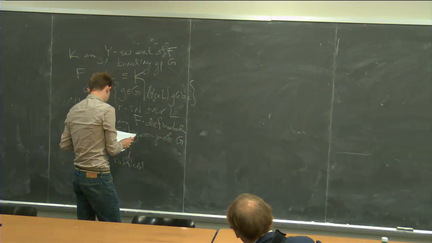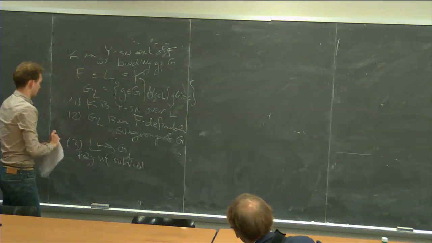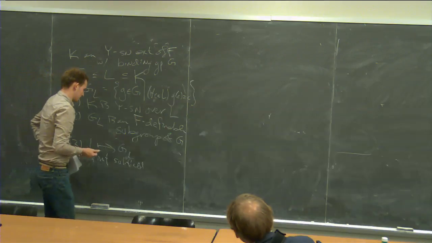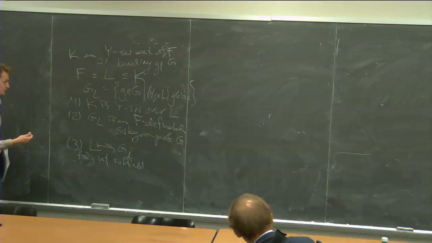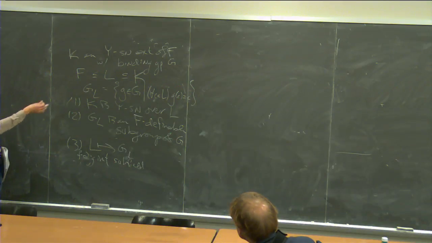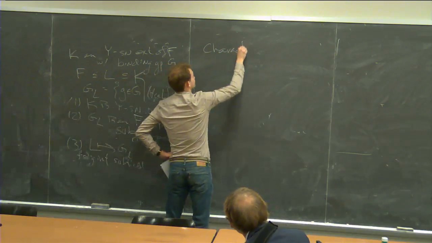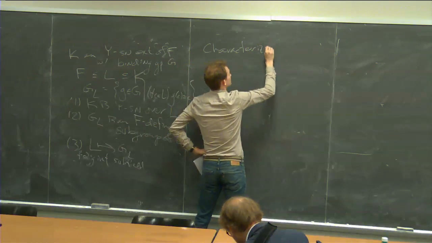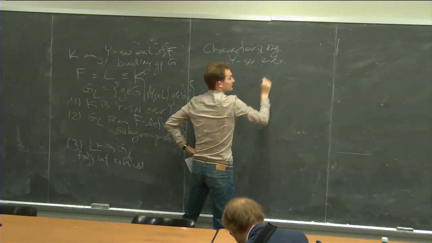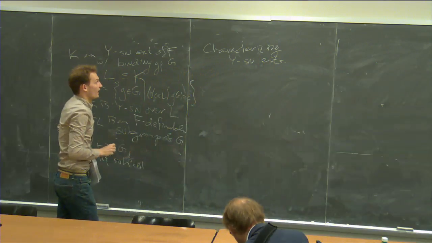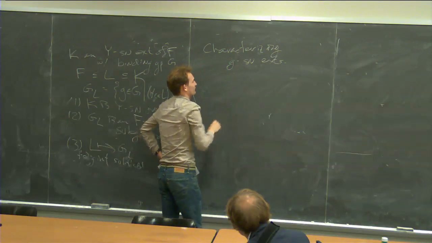In any case, the last thing I wanted to talk about, so you get this nice correspondence, is precisely what field extensions are Y strongly normal for some Y. Characterizing Y strongly normal extensions. Well, that would be for some given block, not... Or for generalized, yeah, okay. So for generalized strongly normal extensions.